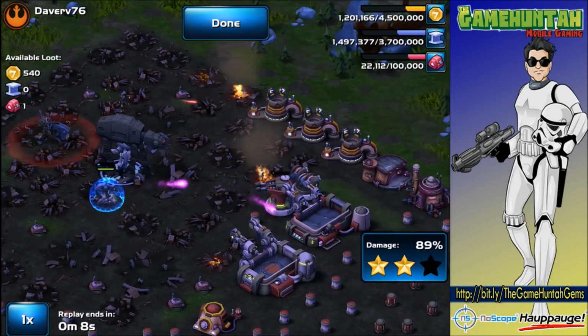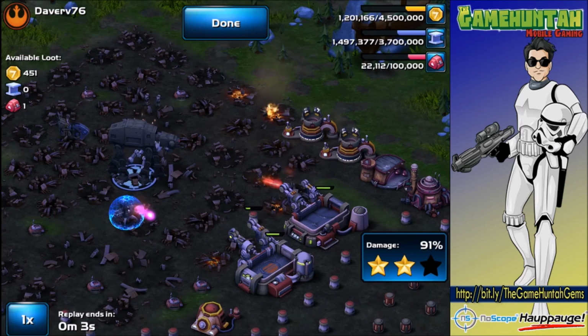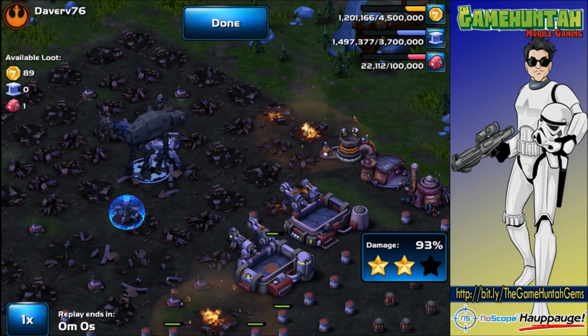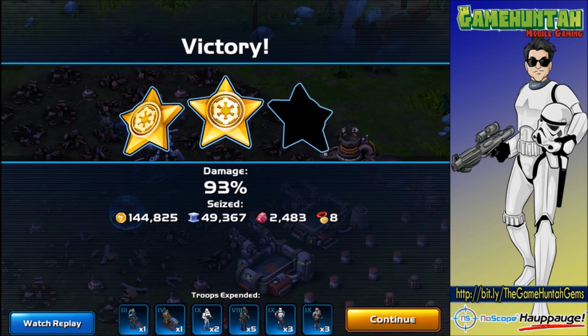Alright, Elite AT-AT is still alive. I'm taking down the last group of defensive buildings. Rocket turret, good night. Oppressor is still moving forward. Snipers helping me big time. Heavy cannon also in the back. And victory is ours, 93%. Tons of resources. And that's how it's done.